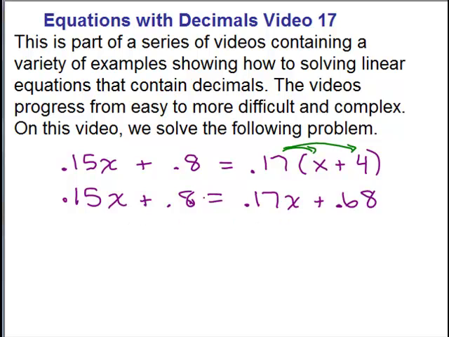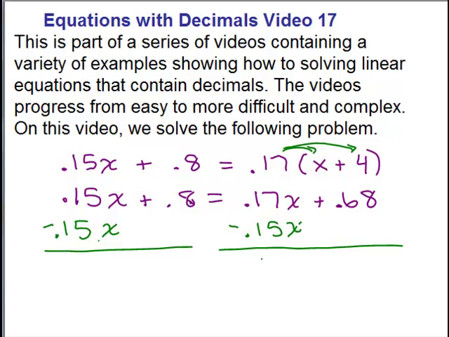So it doesn't matter which side you put it on, but I noticed that 0.17 is bigger than 0.15. So I'm going to put the variables on the right-hand side. So I'm going to subtract 0.15x. So with the variables on the right side, I also want to subtract the 0.68. Now be careful over here. I don't really have much room here. I'm going to rewrite this as 0.80, giving myself a little space. So I'm going to subtract 0.68. You're going to have to make sure that you line up your decimal points. You might have to do that on the side for scratch work if there was no room on your paper.